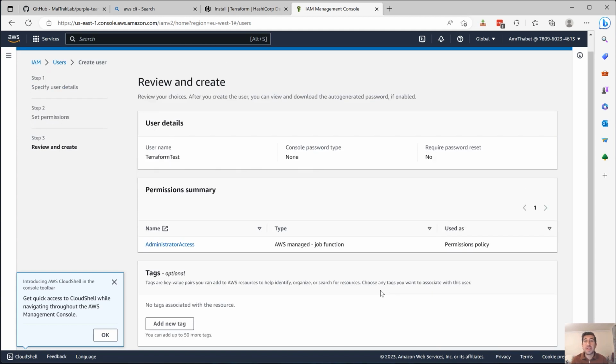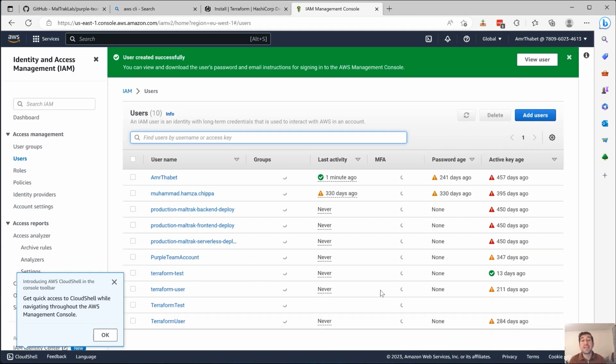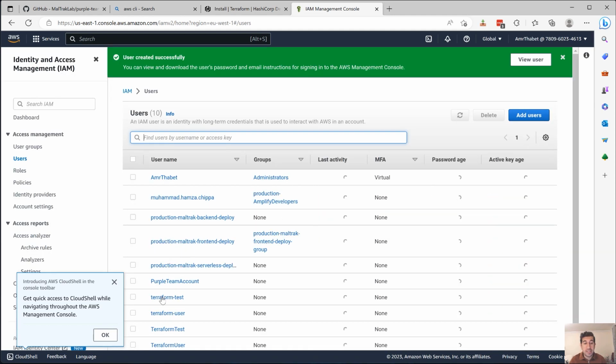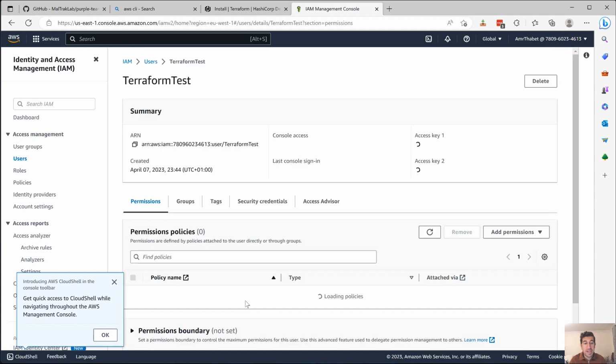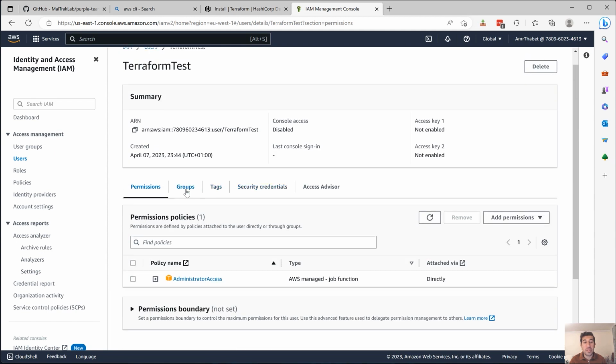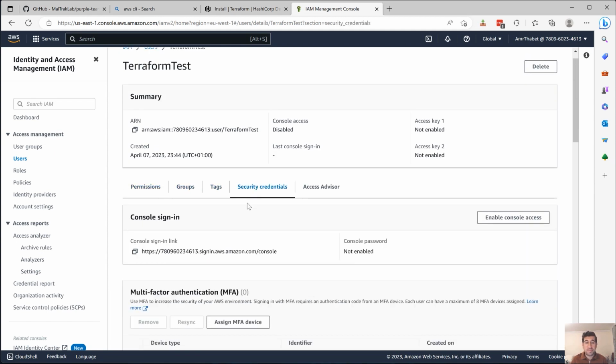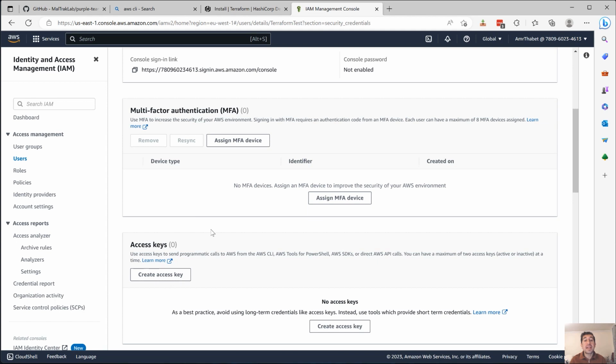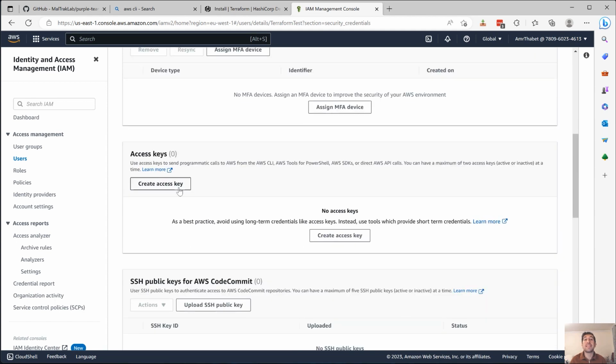Once you created the user, once it's there, you need to create some credentials to access that user. So if we go back to that Terraform test we have created, you need to create some type of credentials. You go to security credentials, and from here, create something called access key. Access key is basically a kind of two passwords that you can reuse to put inside Terraform or inside AWS to be used from inside your machine and to be able to programmatically access that account.